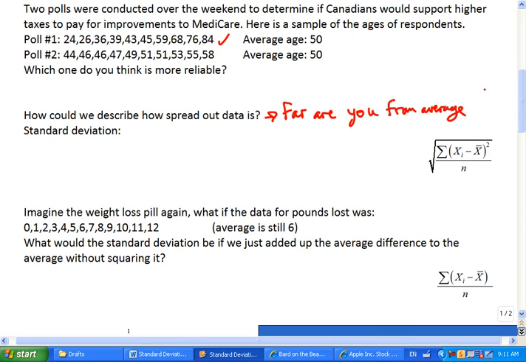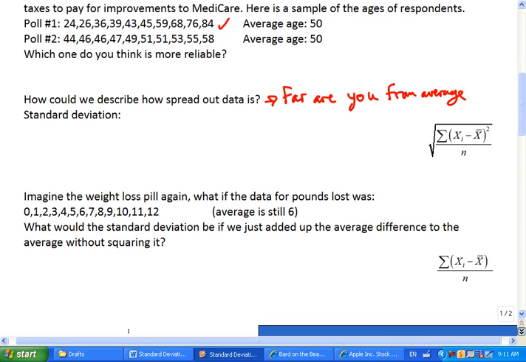So this formula here is not going to mean much, but I'll show it to you, and we'll talk about how it works. I'll give you the formula, but it's easier if you just see an example of how to work it. So for standard deviation, there's a problem with just taking the distance from the average. For example, if we had this data set here, and the average is 6, then if I looked at the differences, the difference here is -1, +1, -2, +2, -3, +3.